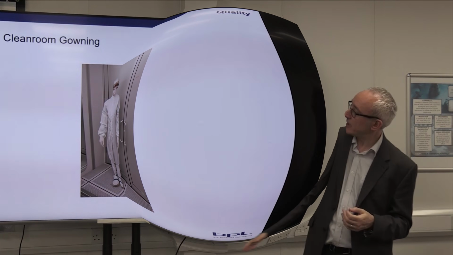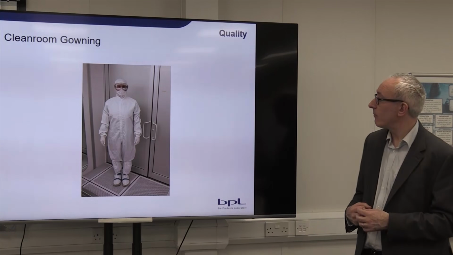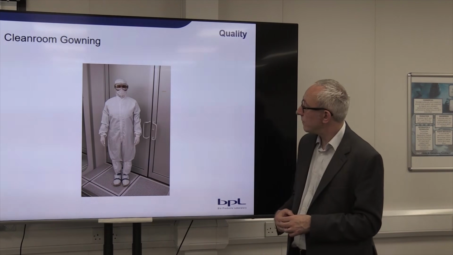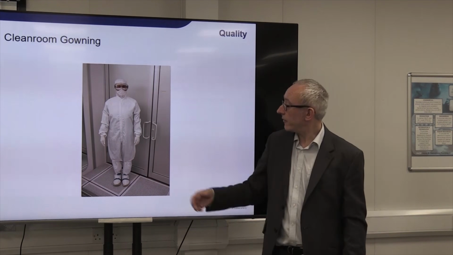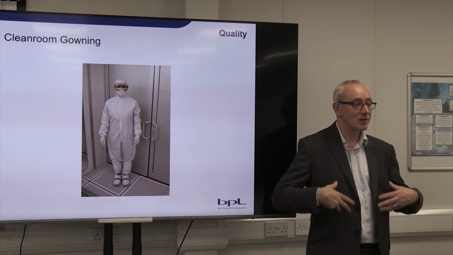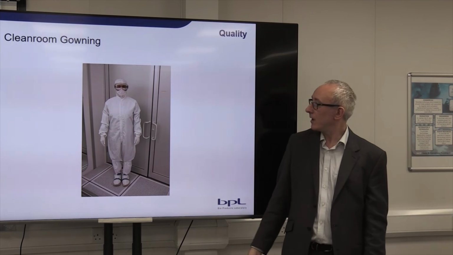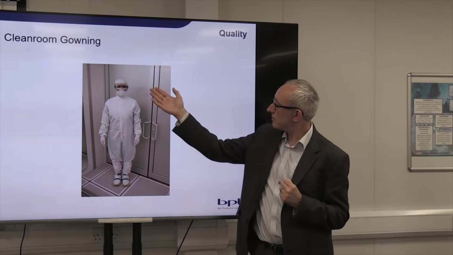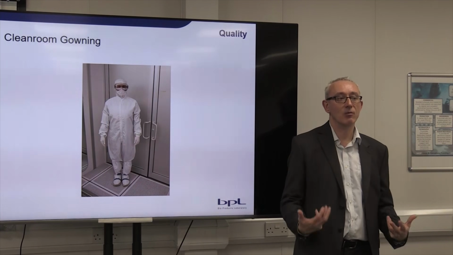The other important concept is how we look. So this is the clean room gown, and this is an example of what someone would be wearing if they were going into the aseptic filling suite. So they would go through a change process where they would have removed their outdoor clothing, and then they're wearing this special suit that's designed to allow the operator to breathe properly, but is keeping the contamination in. It's like one big filtration unit. There are goggles to ensure that there are no areas of exposed skin, and the mask, and the hat, the special gloves, and the boots, and that is a full aseptic gown process.